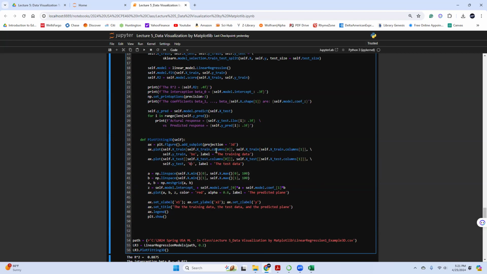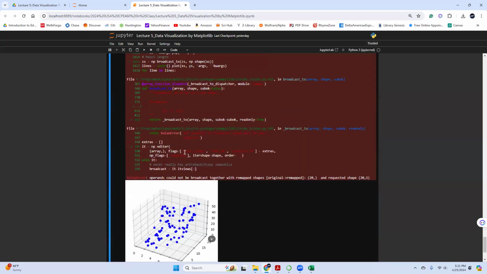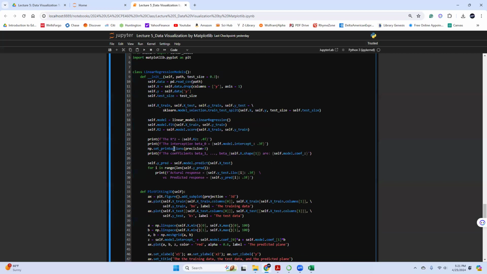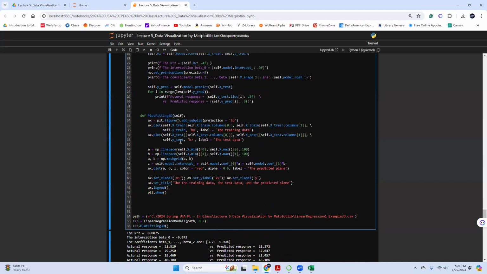Let me see here. Self dot x test columns 0, 1, the test data. Wait, why does it plot this one correctly, but I cannot plot the y x test? Let me see why it is wrong here.